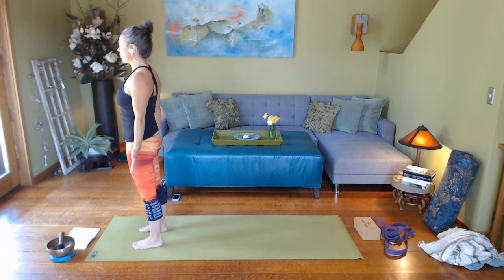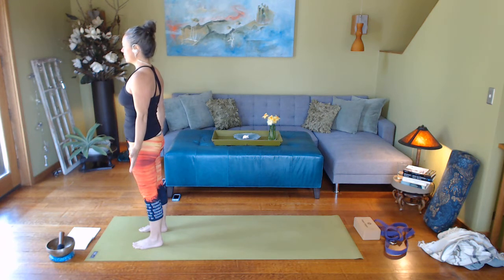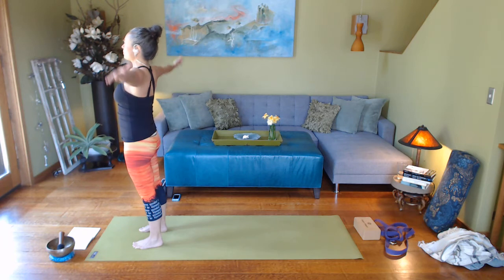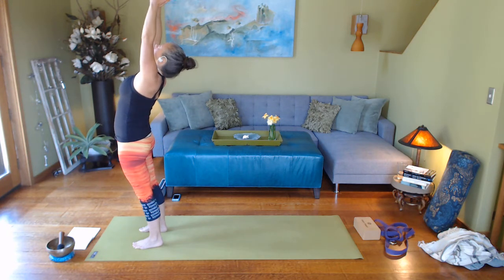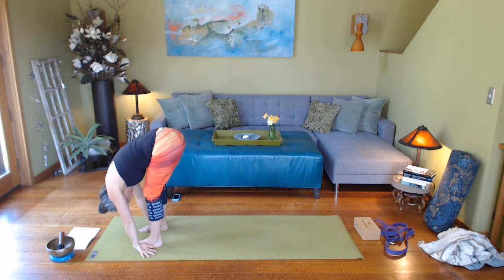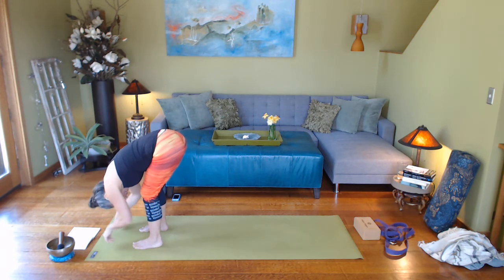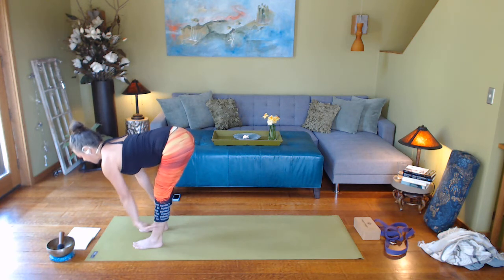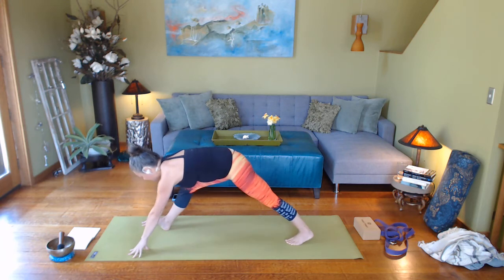Take a breath and notice. Make breath the thing that leads you through space. On your inhale, root and rise up. Exhaling, fold. Inhaling, extend halfway. Exhaling, step back, left leg, lead leg only.